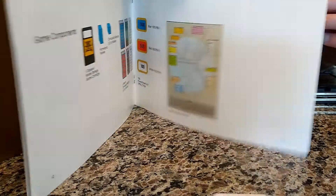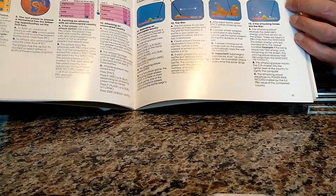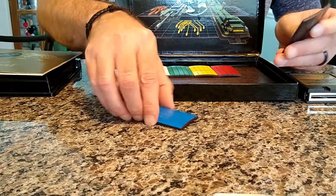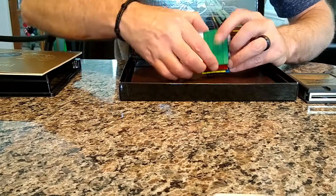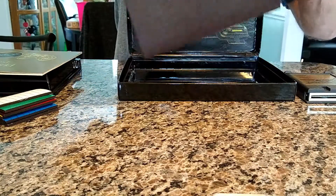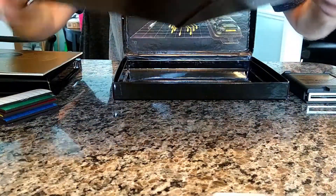I haven't looked deeply into what the game is about, but I guess it's kind of like a Risk game where you try to take over the world. These are actual magnets used in the board game — there's a slew of them. And then you have the actual game board itself. I'm hoping to be able to get all this back in the box because it is just crazy — look at this, this is just nuts.